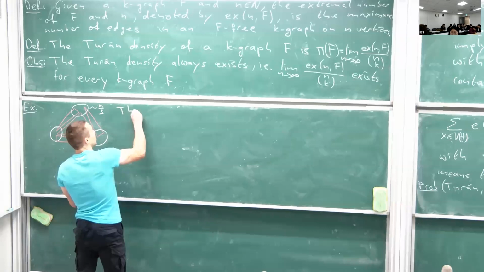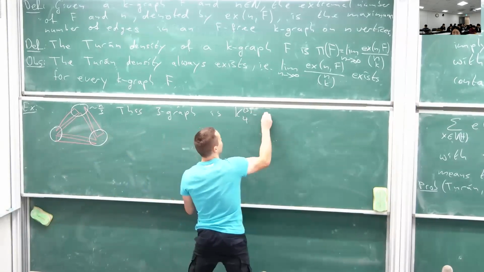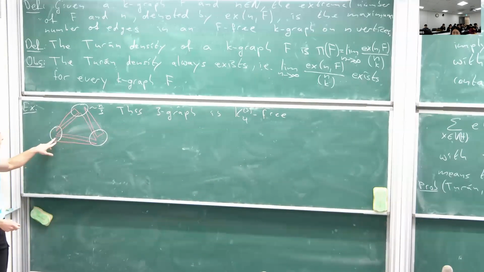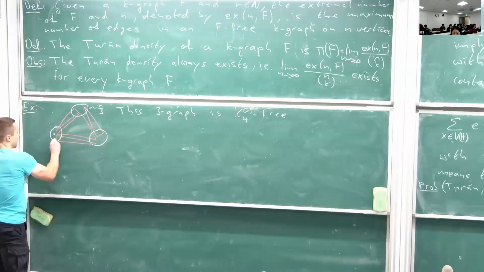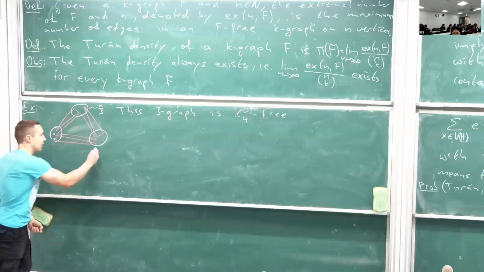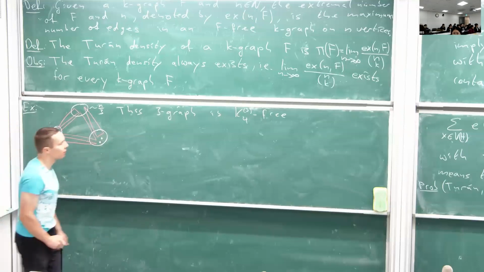So this 3-graph is K4-free. Why is this? Imagine that we have the K4. In one of the partition classes, we would have to contain at least two vertices, but also not more than that, because our K4 contains an edge on any triple, and we don't have any edges inside each of these. So we have two vertices, let's say in this partition class. But then since the other vertices need to be in a different partition class, they must be either here or here. If we have one vertex in here, we are missing the edge from these two to that vertex. So both need to be in here. But if both are in here, then we're missing the edges from these two to any of these. Okay, so this one is K4-free.